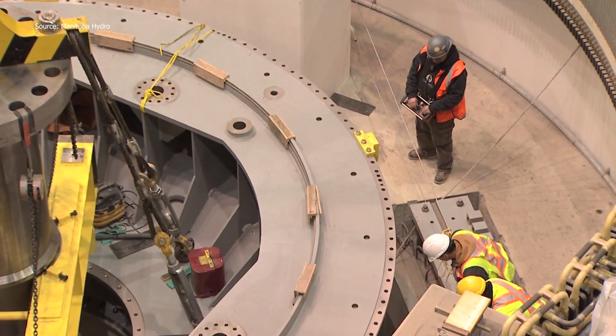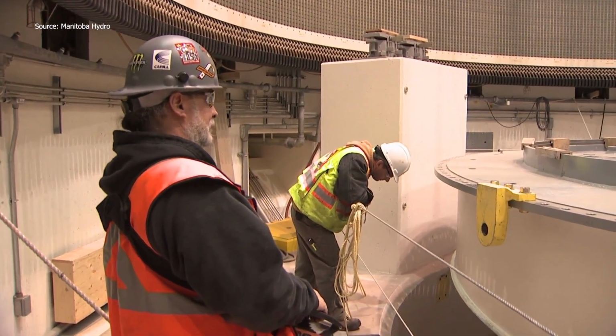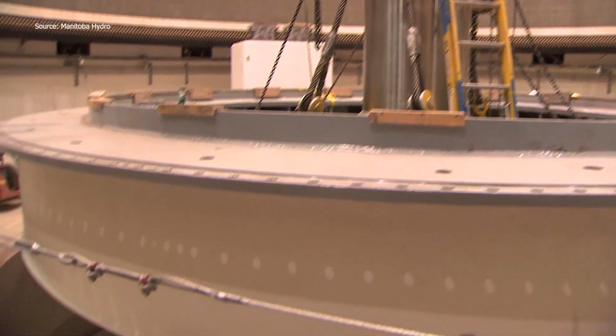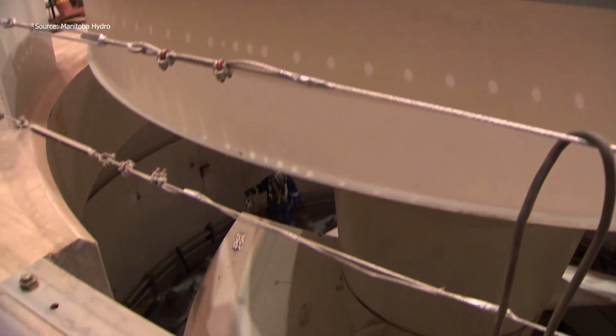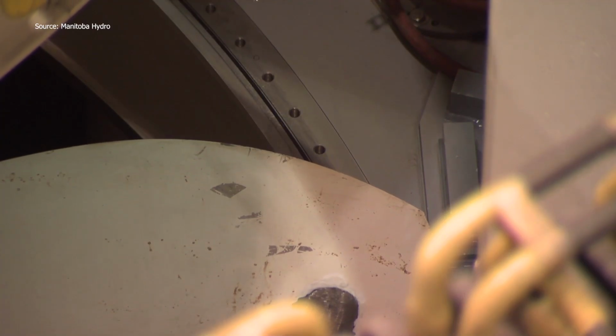Every bolt, every alignment has to be flawless. It's not just about power, it's about precision under pressure. And with this final lift, the station nears full generation capability. Heavy lifting, high stakes, and a moment of quiet triumph.